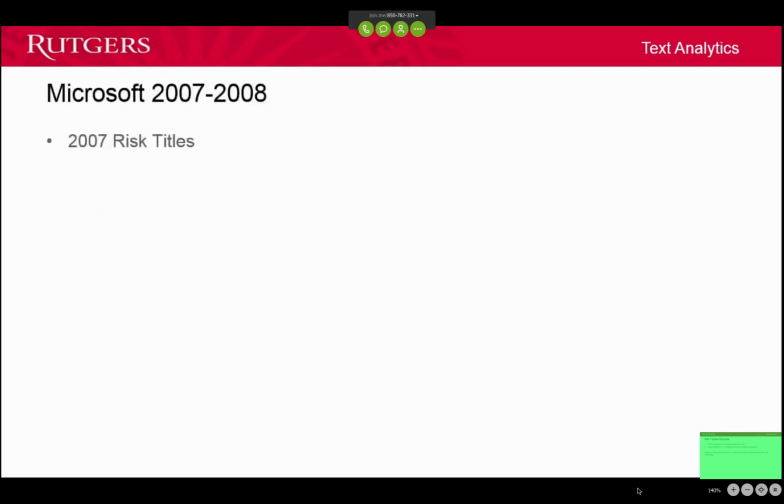So in the first example, I'm just comparing the changes in risks between 2 years within one company. I'm looking at Microsoft, 2007 to 2008. I'm looking at just the risk titles here, not the content of the risks. Remember I said each risk has a heading, and then there's a paragraph or two about that risk. I'm just looking at the heading.